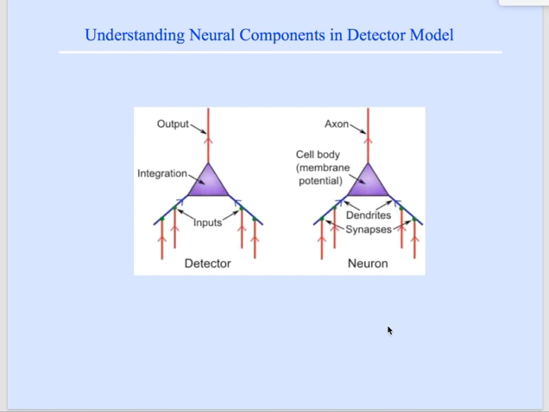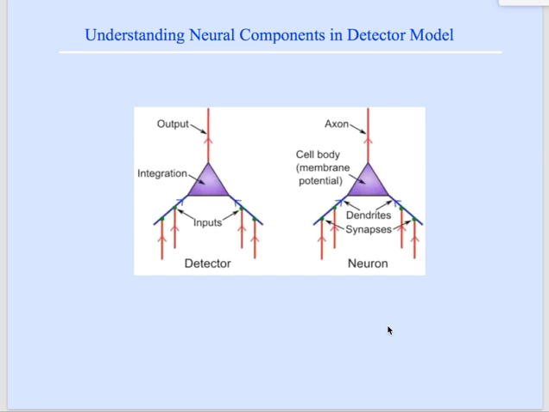Now, if you want to understand how these neurons behave, it's useful to think about what an abstract detector looks like, and how the components of an abstract detector correspond to a neuron. On the one side of the screen, you have the detector, and you have those red lines that are the inputs. They're coming into these blue lines, which are then taking information into that central triangle, which is the integrator, which adds up all the signals that are coming in. And then based on the integration, it sends information or activation on that red output line.